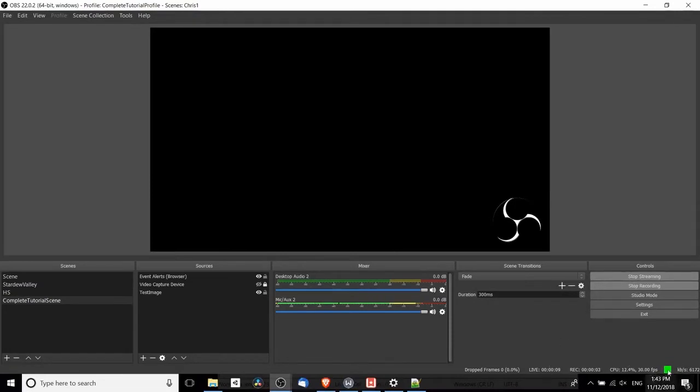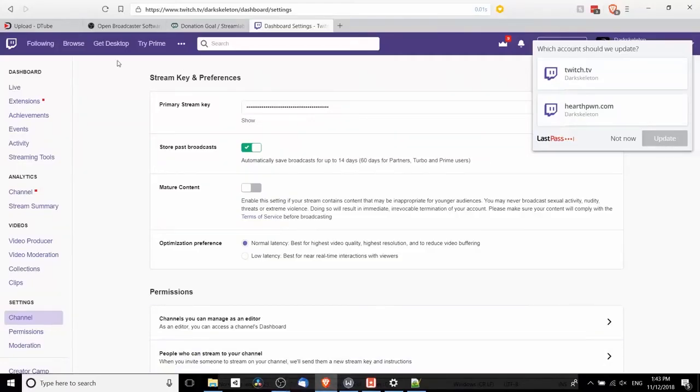Now, the green light that I was talking about here in the bottom right, if you are running into issues with your stream upload bitrate, then that's going to show up here. Well, you can see the kbs per second that it's actually outputting. It may be below your max, but if the screen turns to a yellow or red, you may be having issues. So let's go check Twitch really quick.